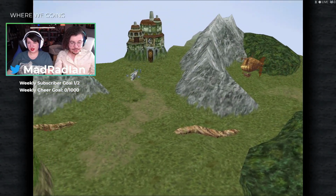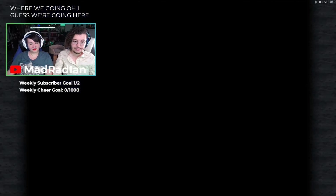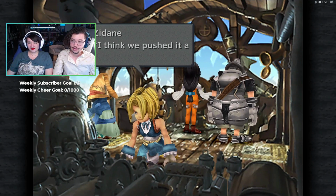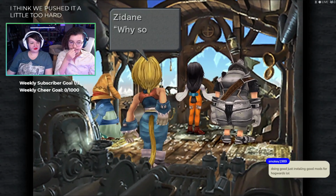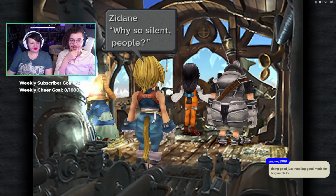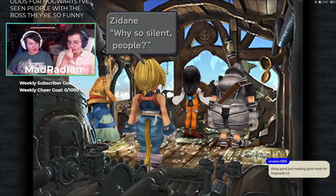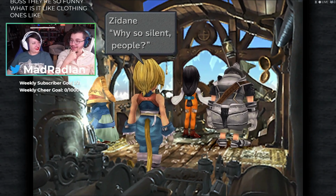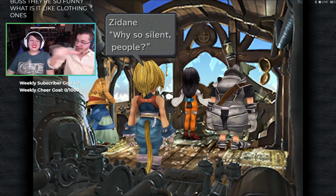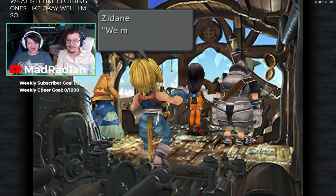Where are we going? Oh, I guess we're going here. Going to Lindblom. I think we pushed it a little too hard. Good mods for Hogwarts. I've seen people with the mods, they're so funny. What is it, like clothing ones? No, I saw one where they were like, Dobby has a Glock, and oh. Okay. Well, I saw silent people.